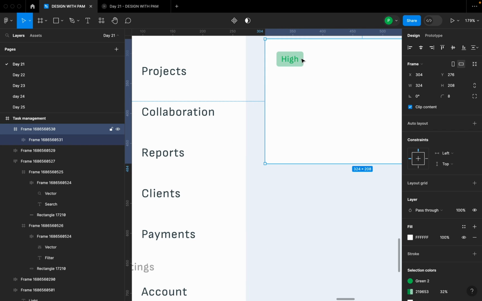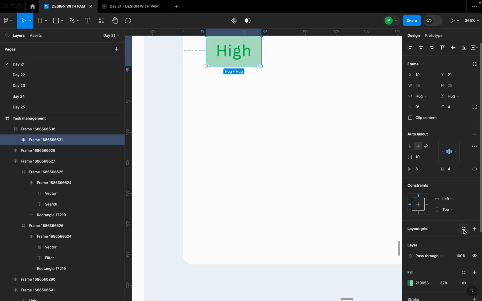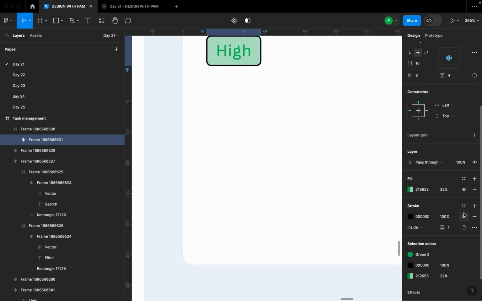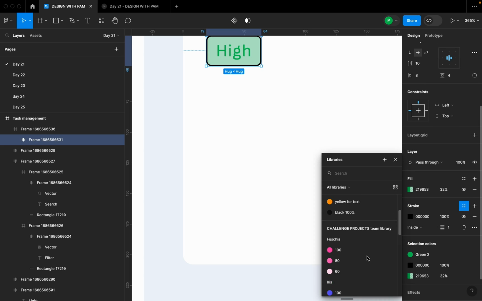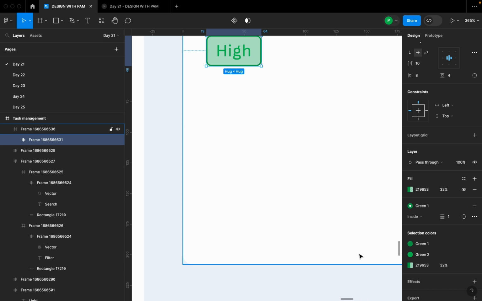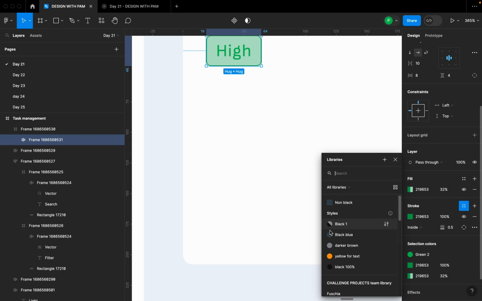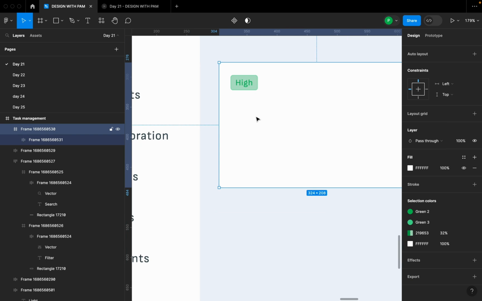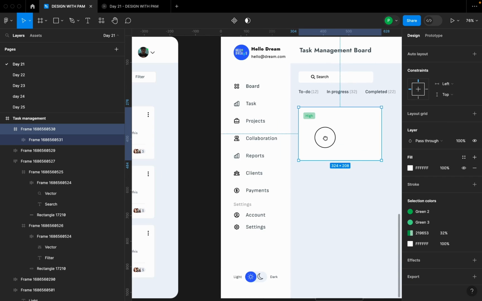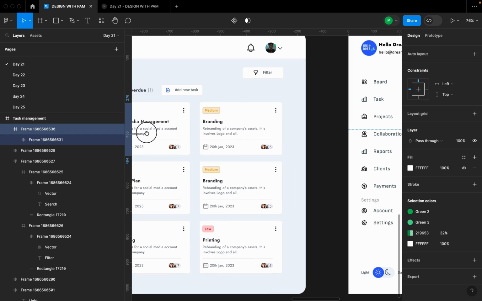But again, what I'm going to do is to add a bit of a stroke here, because I see I added a stroke there. But I'm going to make my stroke green and I'm going to reduce it to a 0.5. But I think it's not this green. This green is shouting. Let's go with this one. Yeah, we did it. So the next thing is to type the text we have in here.